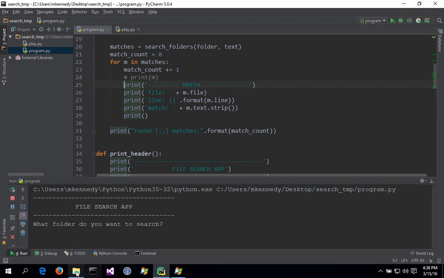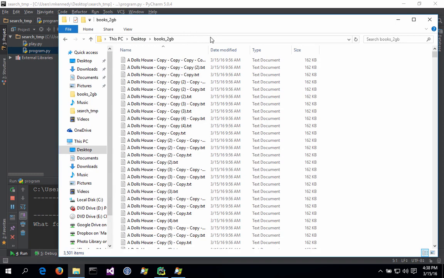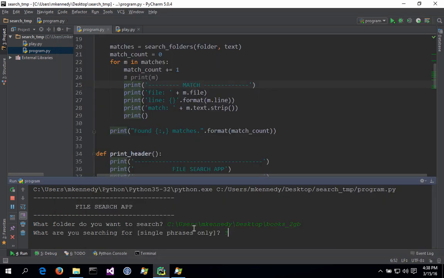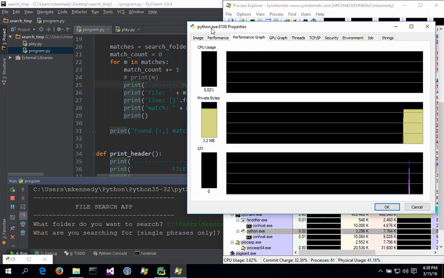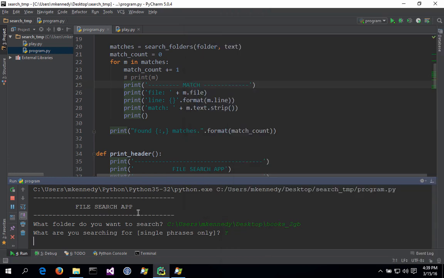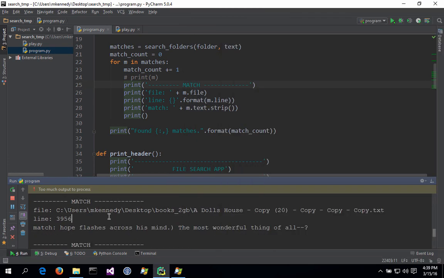Let's run it again. And this time, we're going to search the large set of files. And again, we're going to search for how many question marks are there. There was something like 2.78 million question marks. And remember, we had to use almost 400 megs of memory to answer that question. Remember, 400 megabytes. What's it going to do this time? Can we do better? Oh, hold on. Let me stop this really quick.